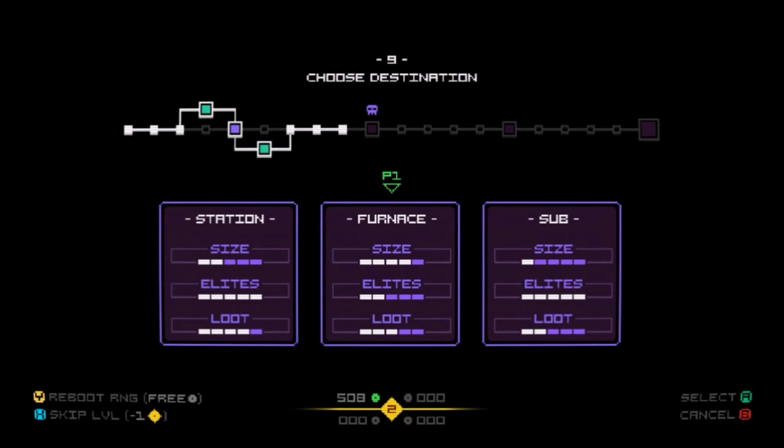So I gotta admit, the length of the game is not quite as fun, because now I just kind of want to get through. And we're getting close to where I died before. So size is small, but there's a lot of elites. Or we can go big. Now we'll go here.